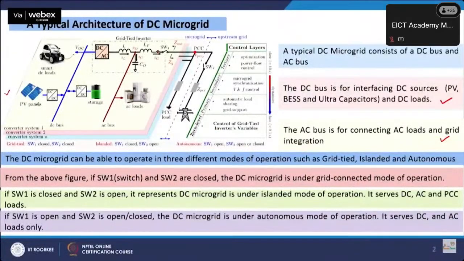The control responses of the primary and secondary level control layers are dynamic in nature and slower than the zero level control layer. The tertiary level control layer consists of optimization algorithms to optimize the power flow, stability, and the DC microgrid cost optimization and its operation.